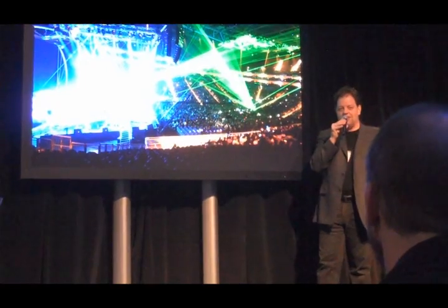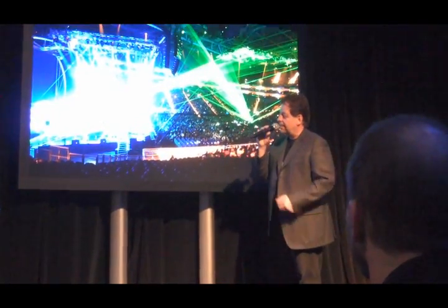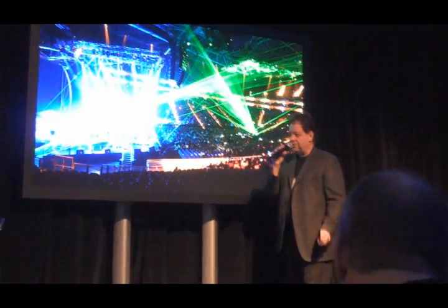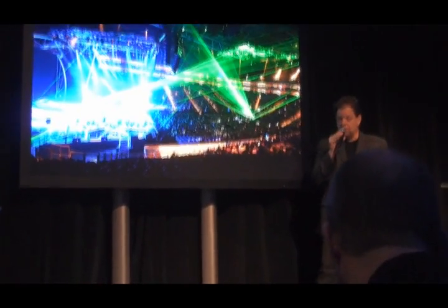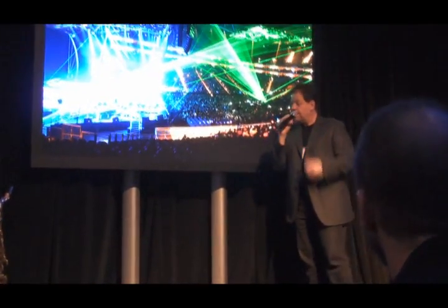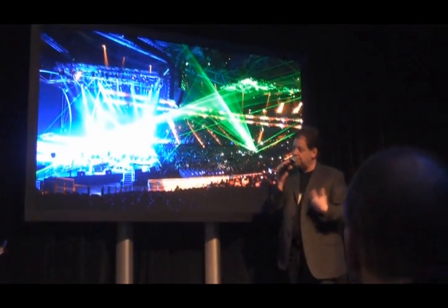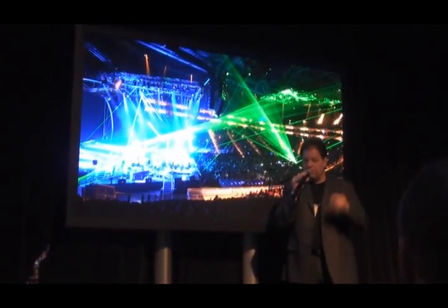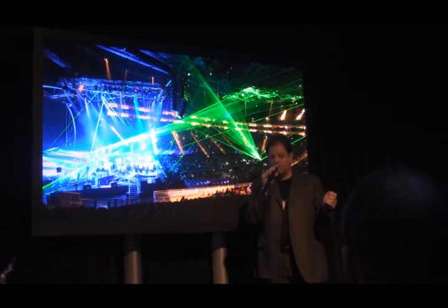So they hired a new sound designer named Fred Vogler from LA here, who does a lot of work at the Hollywood Bowl. And he heard of our Constellation system, and he said, we have this unique project. Can you make it a portable system in case this does well and it decides that we can tour it? So we worked with Fred. We worked with the sound company that was doing this production. And the orchestra, and said, you know, we need to work with the set people because we need to put speakers where we need to put them to make this work.